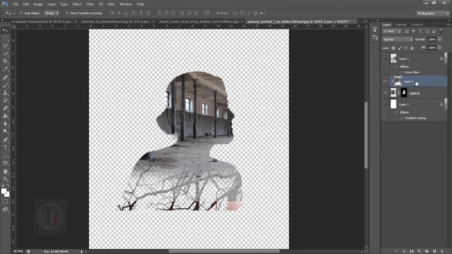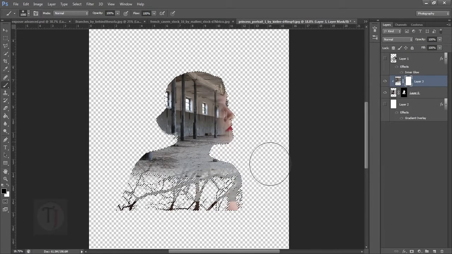And then apply a layer mask here so that we can get rid of some portion of the image. So Ctrl click here, so we have a selection of the girl, and now select the hallway layer mask. It can be confusing, but just stay with me, it's really easy. And if you get confused, just watch it again, it will help, I'm pretty sure. And then I'm going to get rid of it from here too, so we can have that branch shape better and blend it better. So that looks good. And then I'm going to paint it here again, and then press Ctrl D to get rid of the selection.